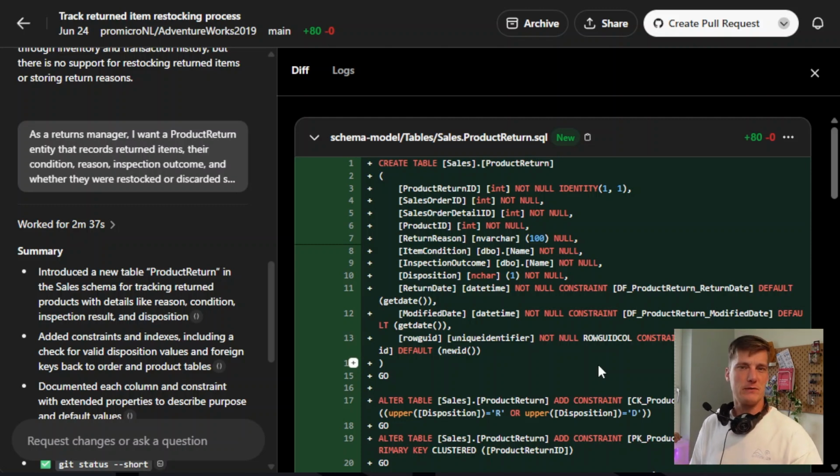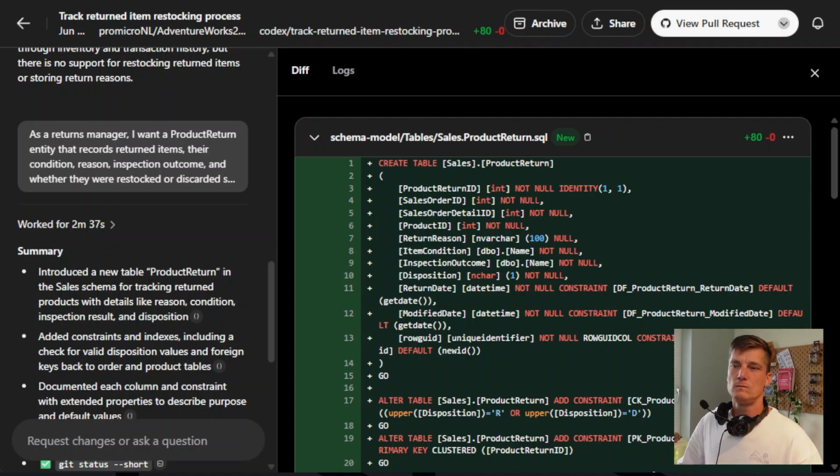All tables in the AdventureWorks database have this rowguid. So the Codex agent digests the repository and tries to answer the questions. And whenever there's a coding assignment, it will try to code the way it saw in the repository. And from that point, I can say create a pull request, and the pull request will be made.